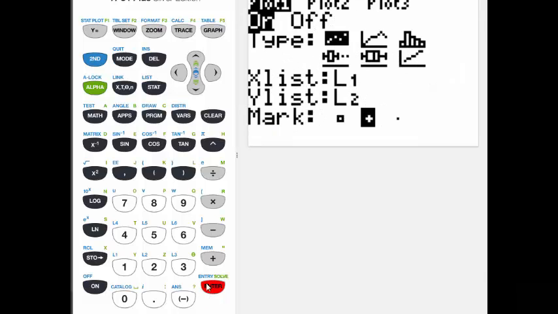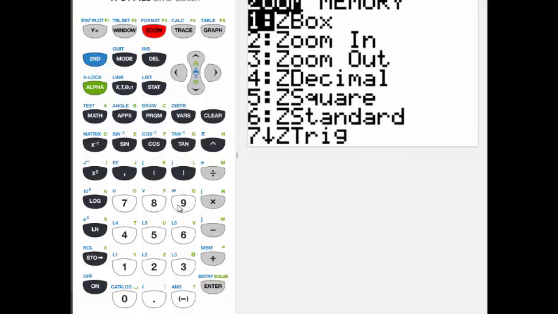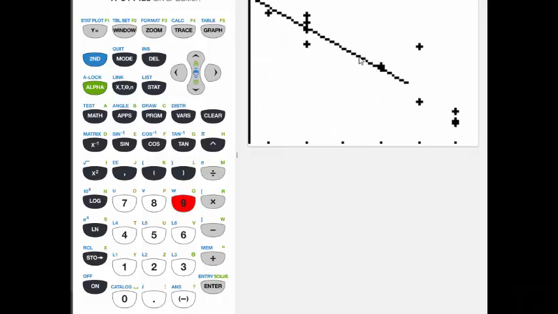Okay, I think all I have to do is hit zoom 9, and there's my first regression line, and there's my second one. Okay, in this window, with respect to these points, those two lines aren't very different. The first line was made using all the data points. The second line was made excluding the one that we have called our outlier. So that's not really an influential observation.